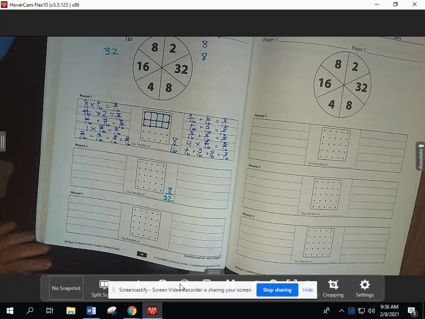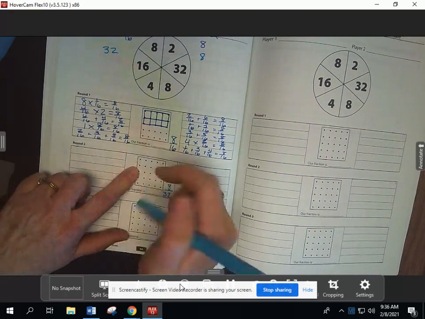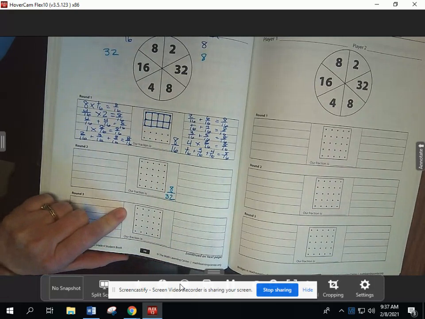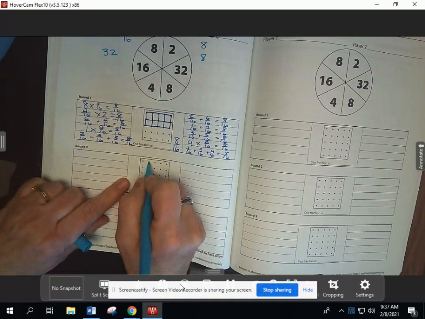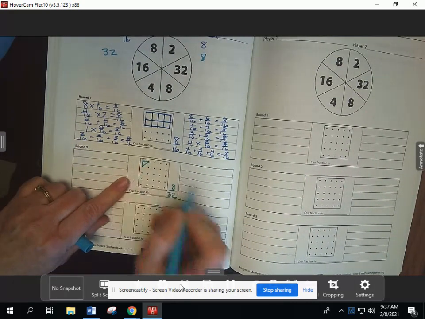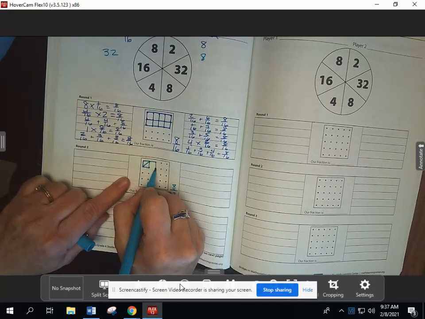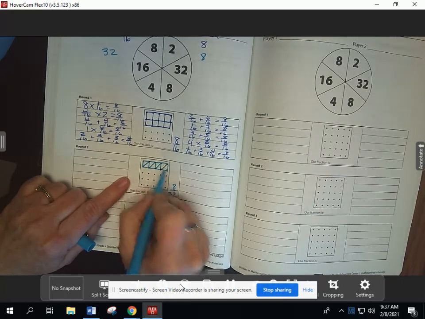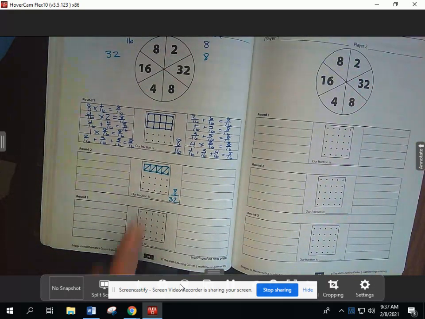Now, how do we draw that? I have to draw 8 of those. Remember up here, one of these little squares was a 16th. So I need to draw 8 of them that are 32nds. There's 1, 2, 3, 4, 5, 6, 7, 8. So everybody draw that in their notebook or in your workbook. You at home, draw this in your workbook.